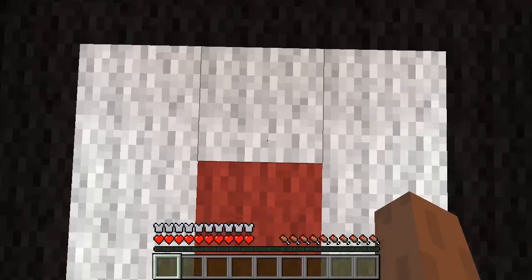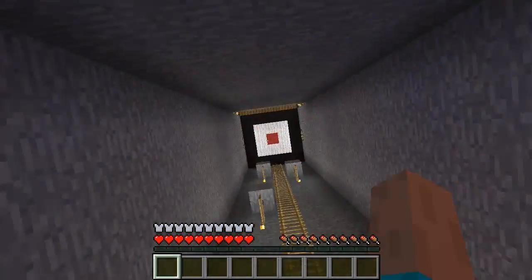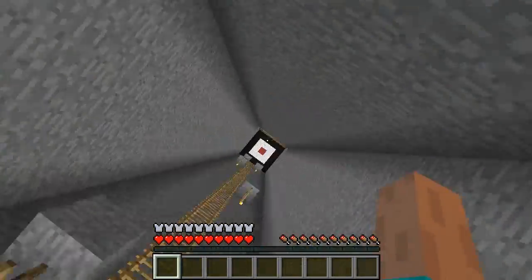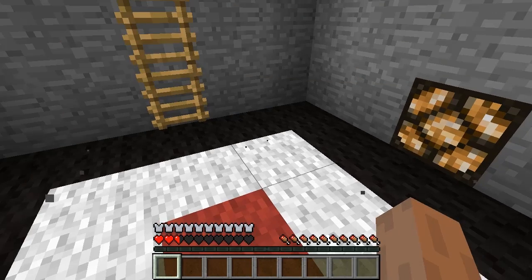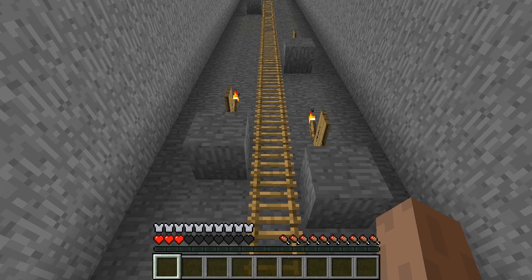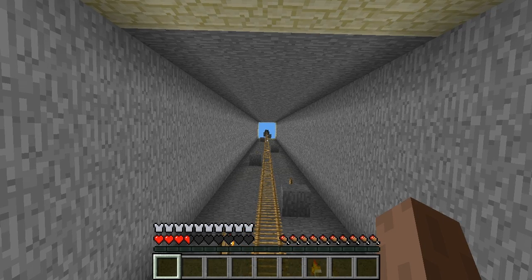Oh my gosh. Here we go. Oh, third time and lag. And 7.5 hearts again. So we died the first time, and then we took 7.5 hearts twice, when we took 6.5 on average for the 100 blocks.